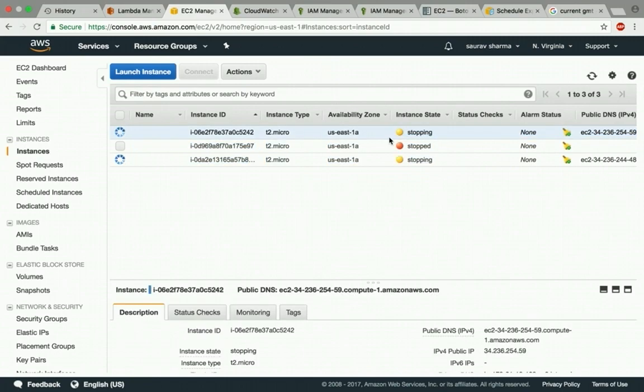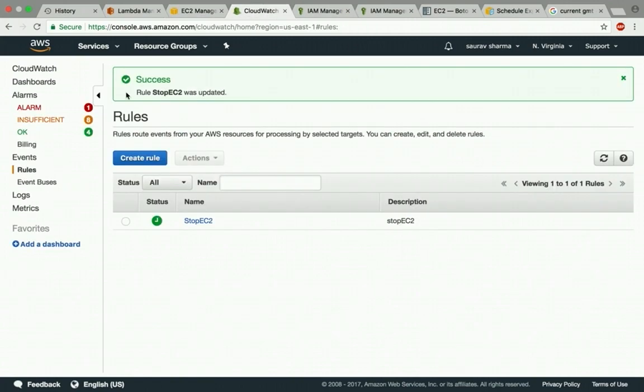So what we learned is that we can schedule Lambda functions through CloudWatch Events, right? This is the CloudWatch console, and events. And we can use cron expression, and we have to follow certain syntax that Amazon Web Services wants us to use, and we can schedule them to whenever we want.